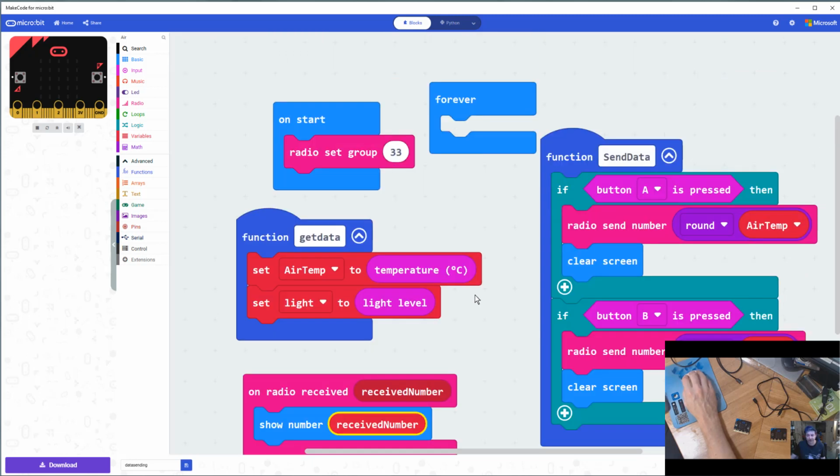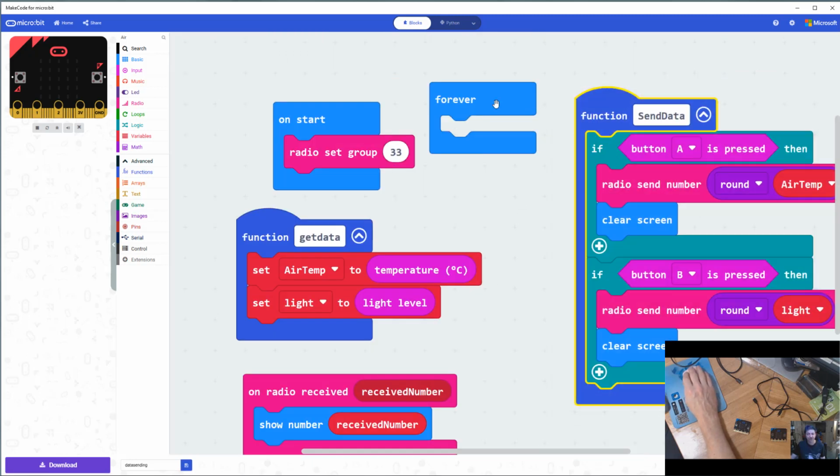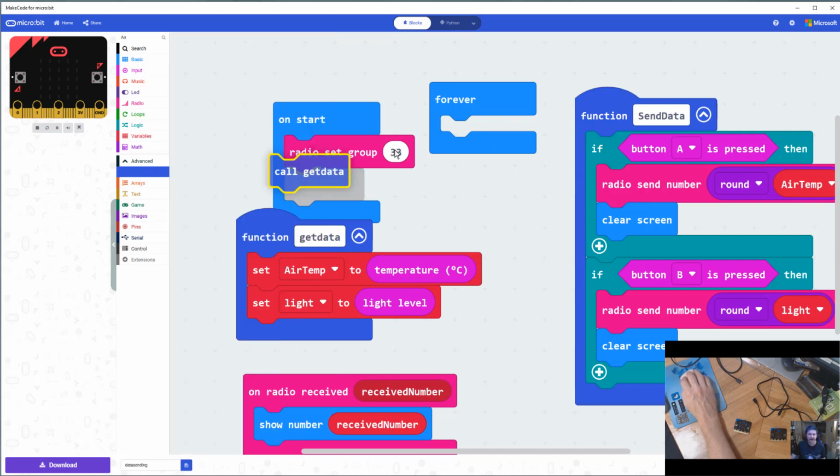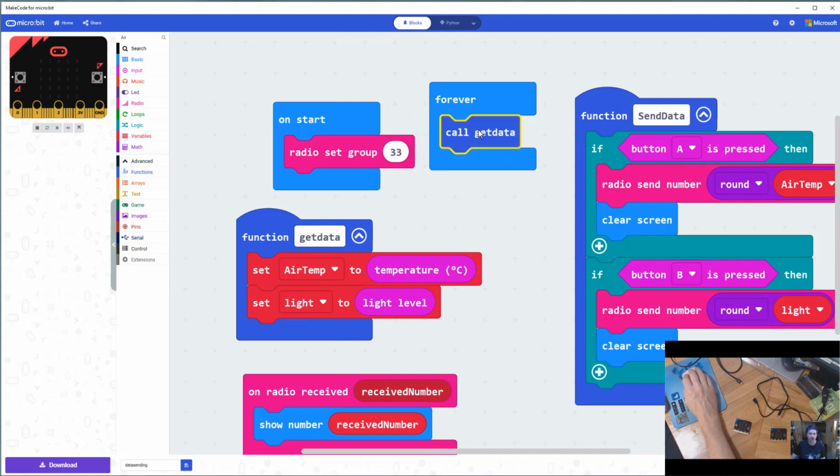Now, to really run this, notice my forever loop is blank. If I left this as is, it will go on start, set the radio group, go to forever, and nothing will happen. Why I like functions is that, instead of having all of these blocks in a single forever loop, which can sometimes be hard to troubleshoot, I can just call the get data function.